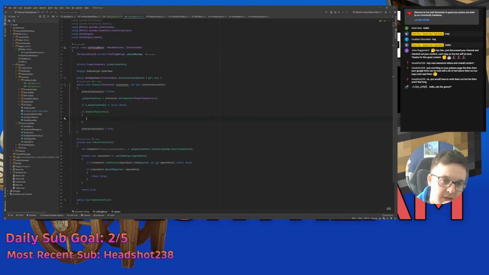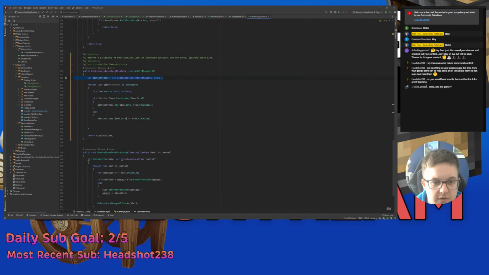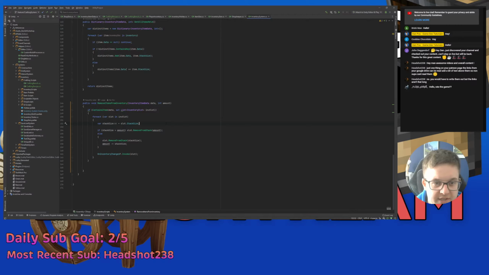So check if can craft. So they can craft. So then we have this function here.